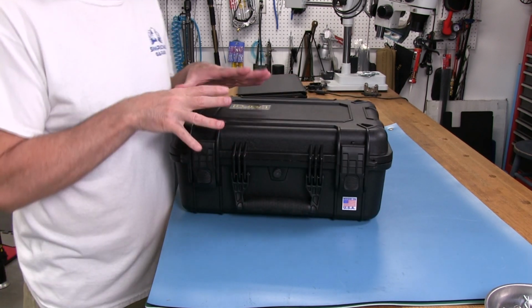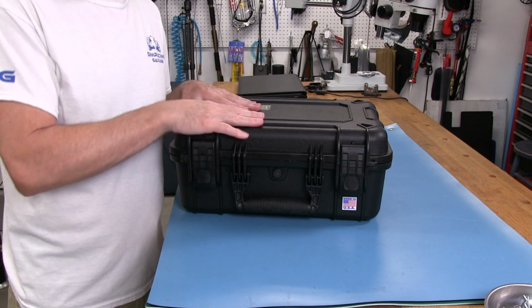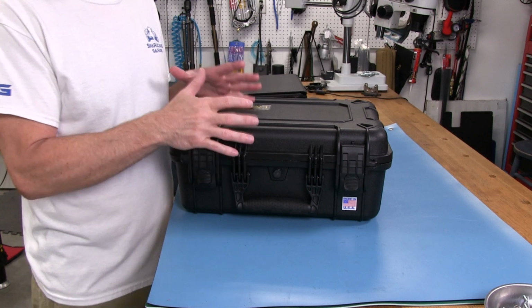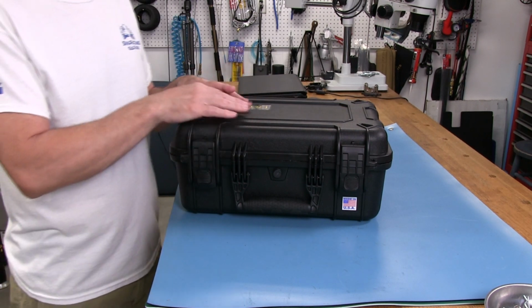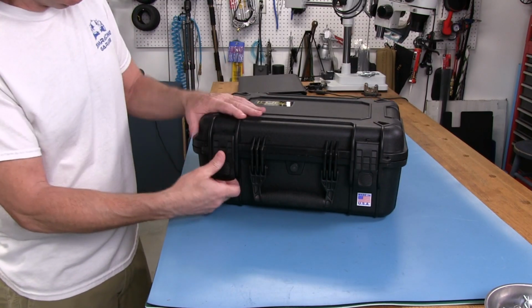And this was ordered custom by the customer. If you don't order this case with the wheel as part of the package, then you'll get it in a Turn Racing box that you can see here. So this is what it looks like if you did not have the hard case that the customer actually ordered for his wheel. Right. So let's take a look at what's going on in here.